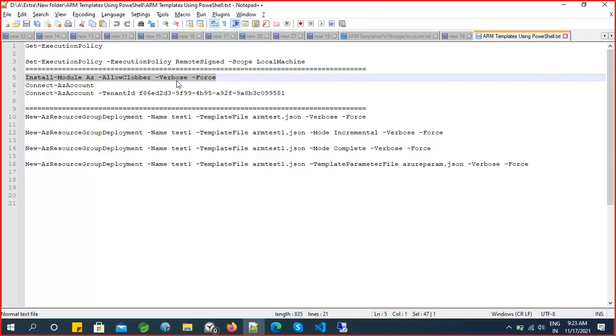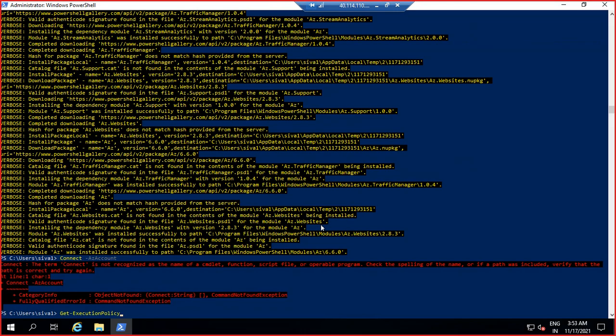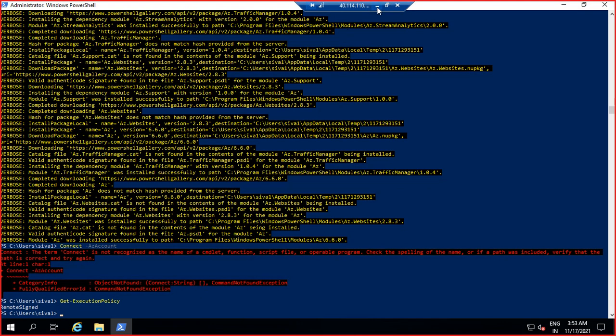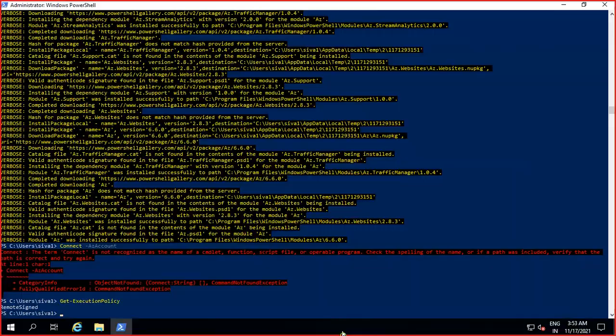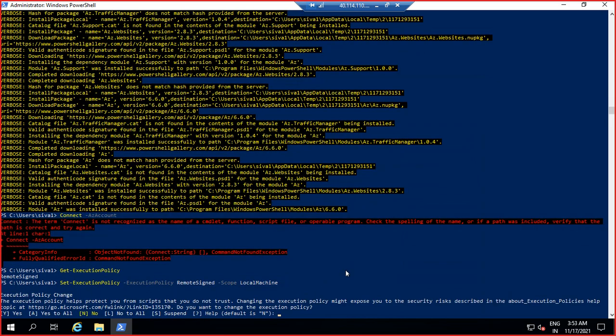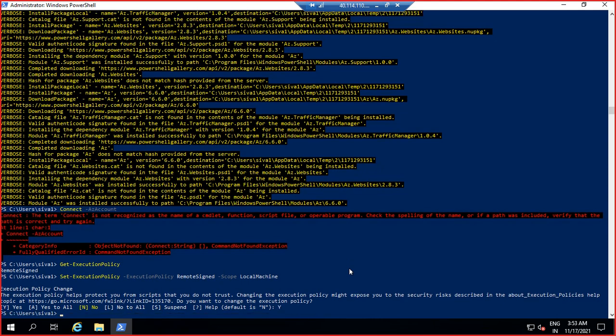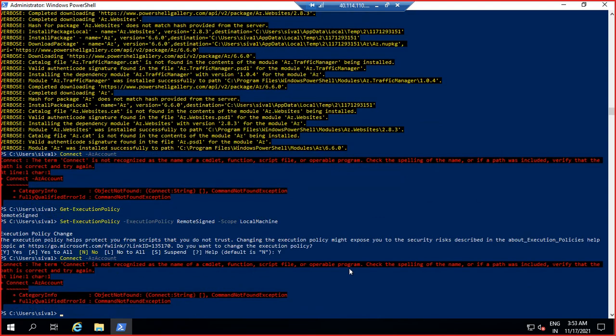So then try to execute this command, Get-ExecutionPolicy. Still it is not recognized.